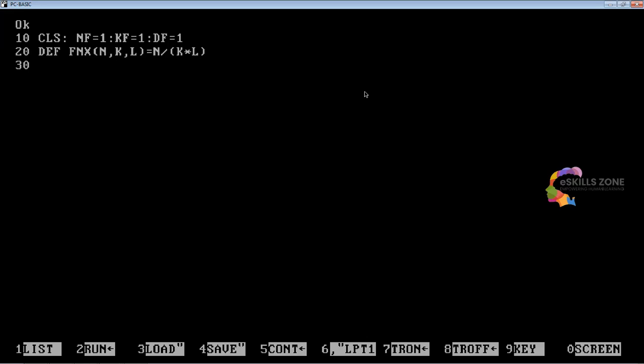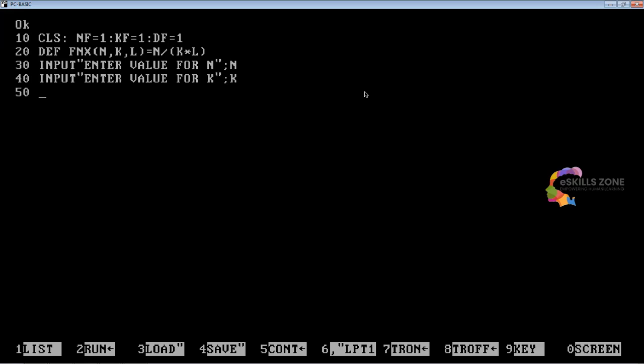Line 30 we will type input enter value for n double quotes close semicolon n. Line 40 we will type input enter value for k double quotes close semicolon k.